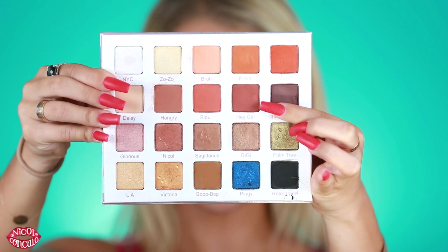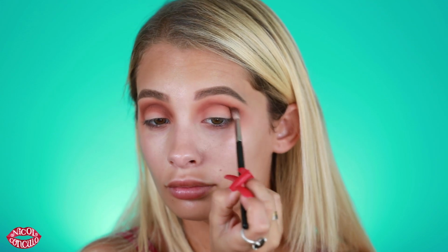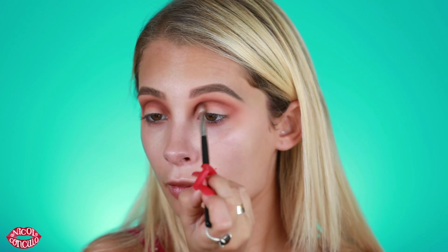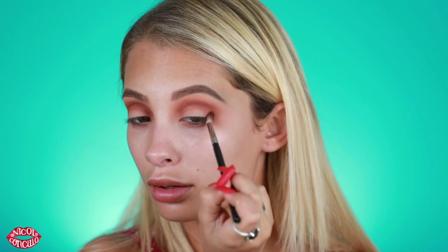And then I'm using my shade Hey Girl, and I'm just gonna apply that more directly in the crease, and I'm using my Morphe M514 brush for this. This is my simple, everyday kind of makeup. You could do this with any kind of look. You can jazz it up as much as you want, but I wanna keep it simple for the most part.